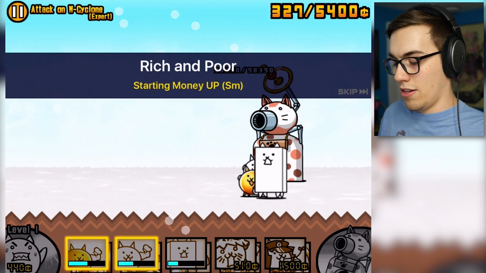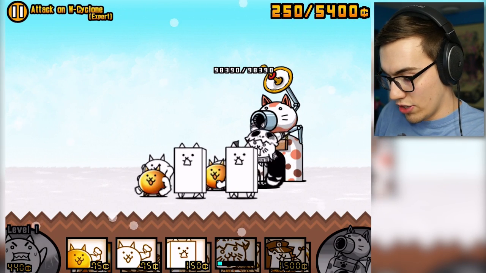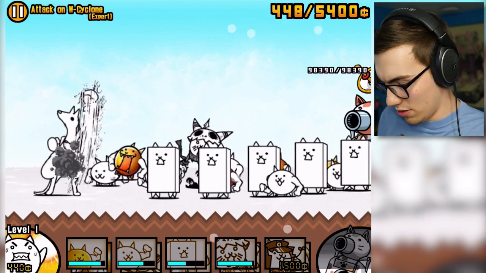Here we go again. Same exact loadout, because it certainly worked last time, right? Shaman Cat's going out there right away. He's gonna help, guys. He's gonna help a lot. He's a necromancer now or something, which is even cooler.